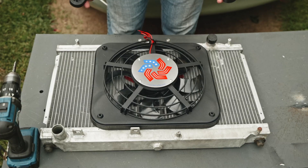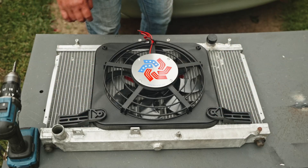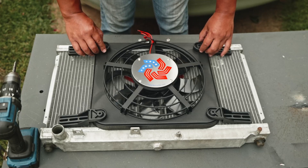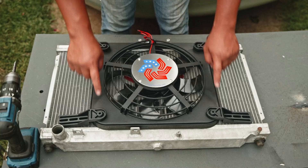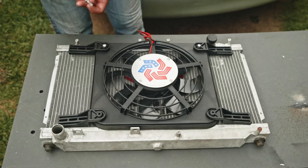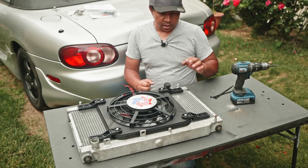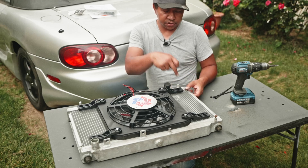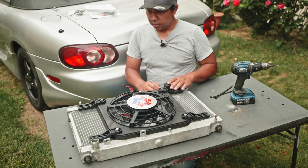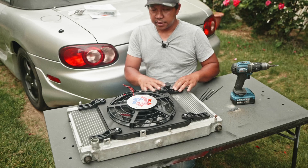To install the radiator, it's quite simple — you just attach these arms that will mount to the radiator and tighten the screw that holds it in place. In the meantime, I'm waiting for special hardware to arrive where you insert it into the radiator and it holds it in place, similar to a zip tie. Since I don't have that yet, I'm just going to use zip ties to mount it down until that hardware arrives.